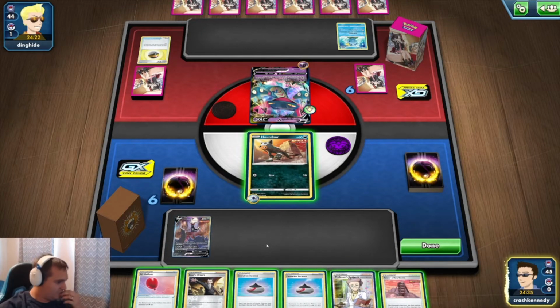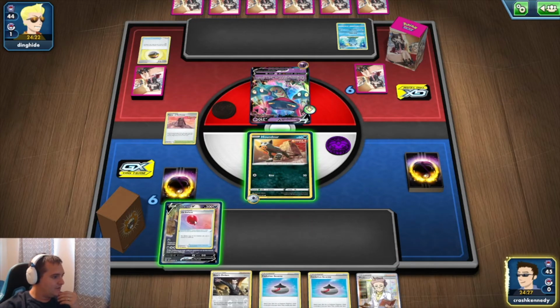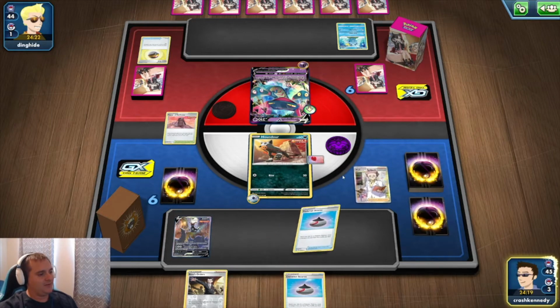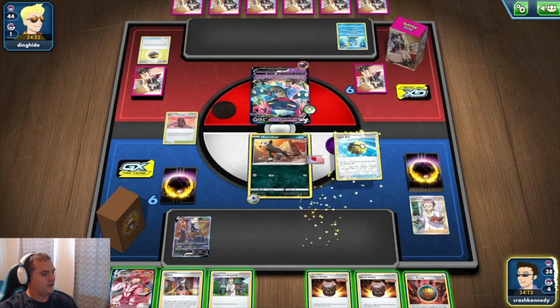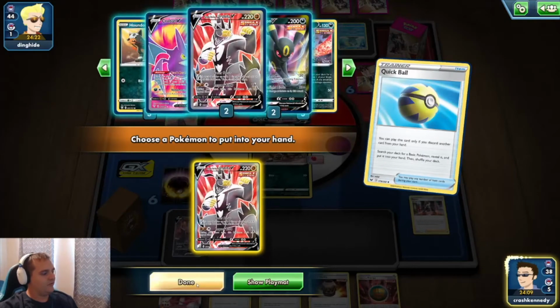Do I want to research this away? I think I do. Gonna attach the Air Balloon to Houndour. Man, getting rid of 2 Evil Incenses is not the best, but I need more Pokemon here. Need more basics. Quick ball away this Marnie. Grab Urshifu V.